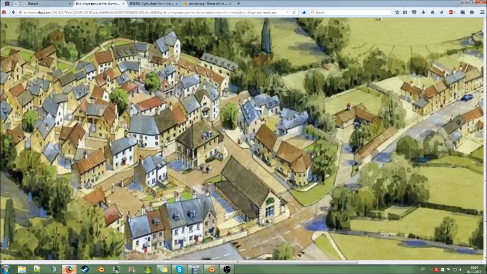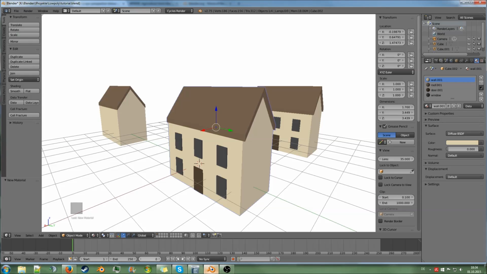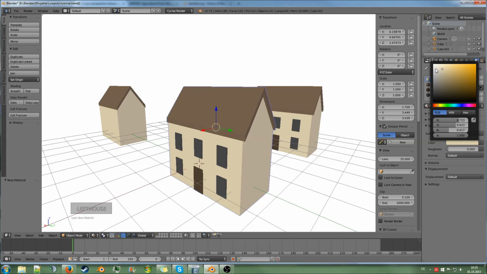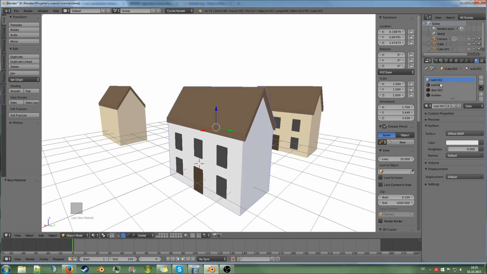And I will have a look at the color schemes we have here. We also have a white color scheme with a bluish roof and red doors. So let's do that. So let's get a white kind of material. I want to have a bit of gray in there so that it isn't completely white, but okay.